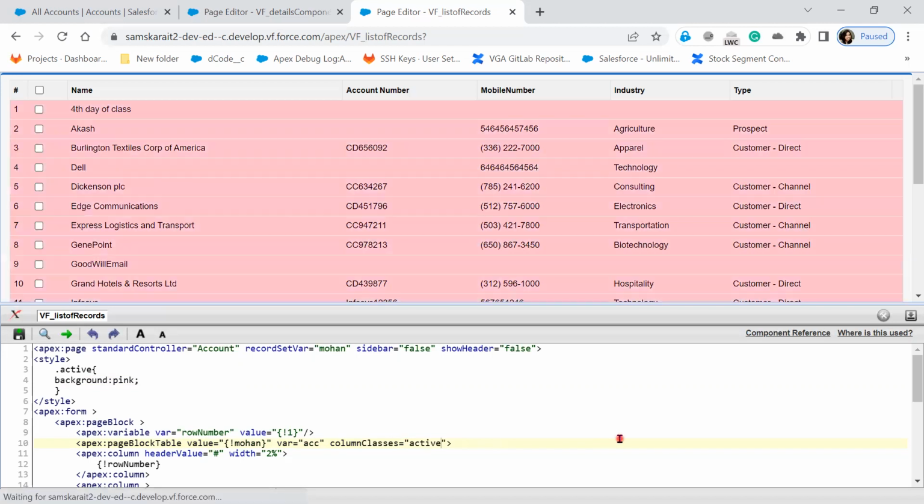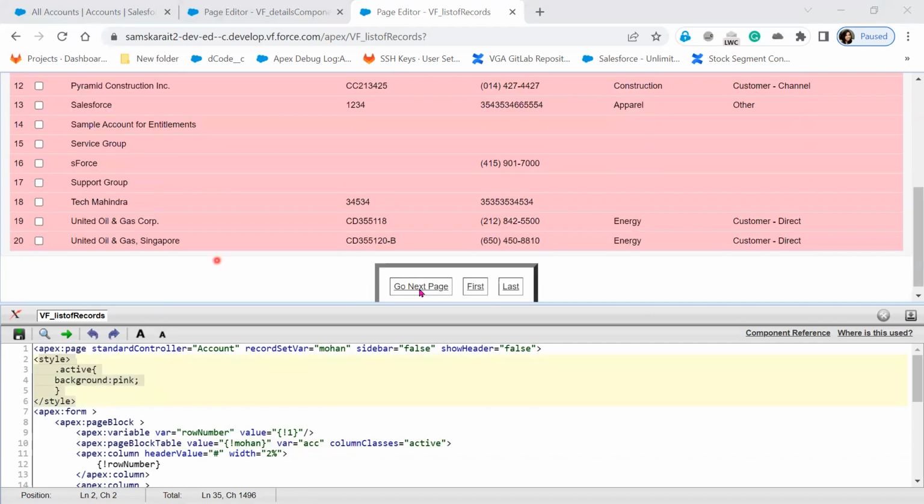You can upload it as a static resource and refer to that static resource here, and you can use it, or else you can implement the style. Any questions?